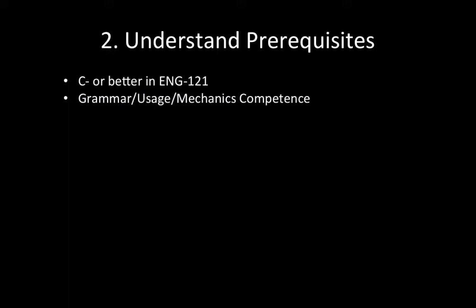Secondly, you should understand the prerequisites for this class before you get going into the first modules. As listed at the time you registered for the class, you have to complete English Composition 1 successfully in order to enroll in English Composition 2. In addition to that prerequisite, I expect students entering English Comp 2 to be competent with basic sentence structure, grammar, usage, mechanics, and punctuation, as well as having previous knowledge of different forms and genres of writing.